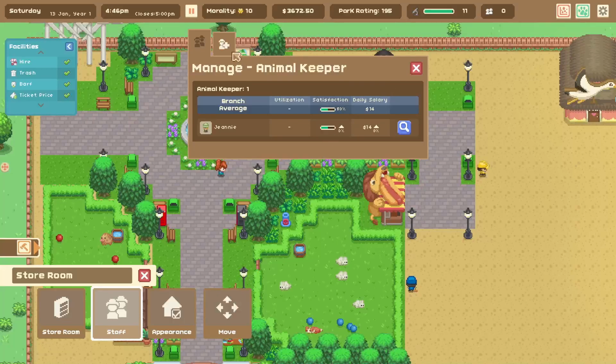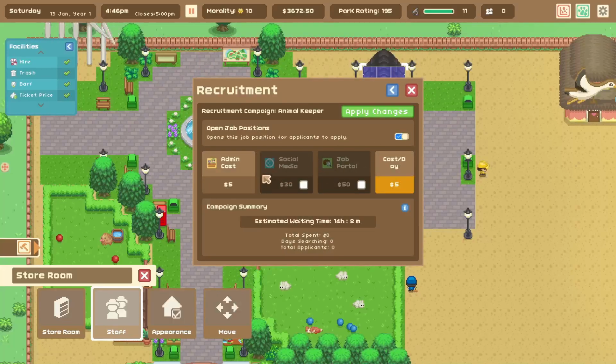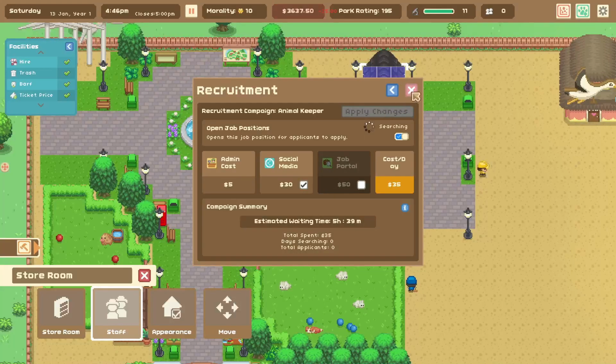I think, yeah, here we go. If we hire, let's do recruit. Let's open this. I will post on social media just to see if we can find any that are a little bit better off. But I don't think it's urgent enough that we need to open the job portal, so I'm not going to worry too much about that. Now, I want to do this for our other staff as well. Whoops, got to apply changes.